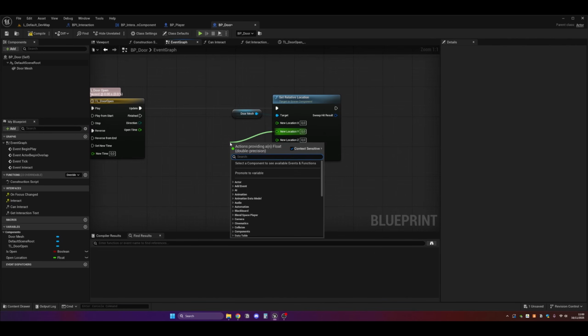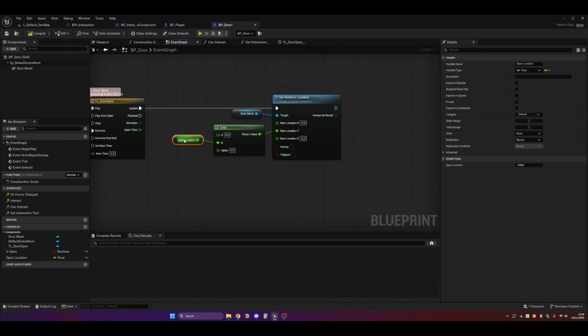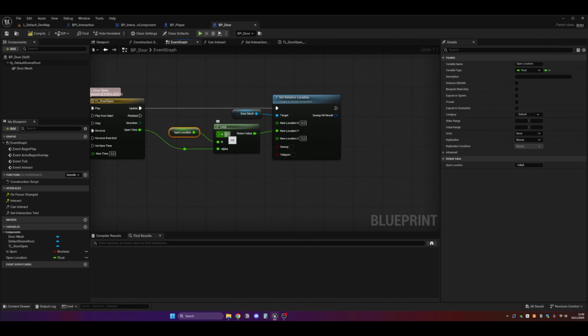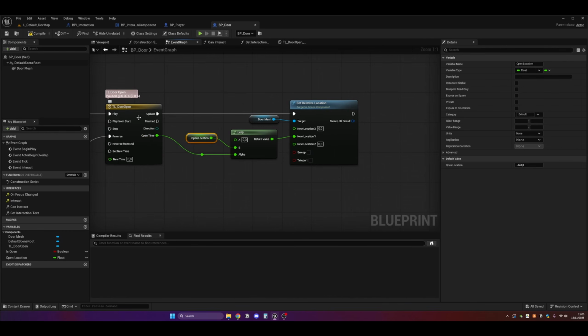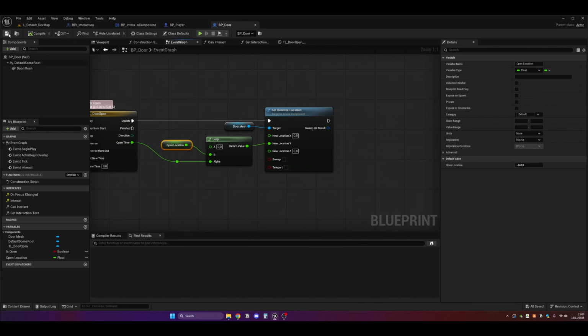And let's do a lerp here that will go from 0 to our open location value, and it will interpolate with this value here. If you're not familiar with lerp, don't worry, this will only get these values from 0 and move it to this one over the time that the timeline has, and it will be updated slowly or over time.